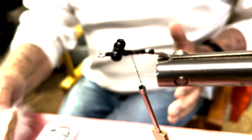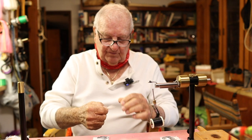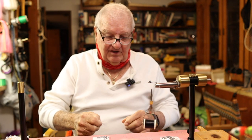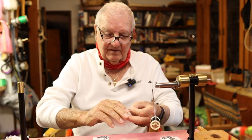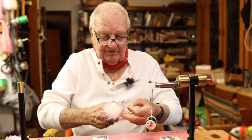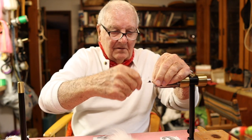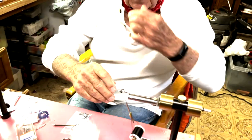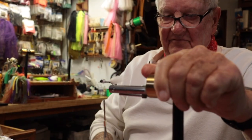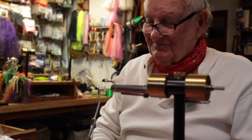So now we're going to put a little tail. We use different tails. We use fox fur. We use old tails from all offshore fishing lures, but we're going to use a twister tail and some fox fur on this one right here. Pretty simple fly once you get onto it to tie. And believe me, I like a tail on a fly. All the fish like to chase tail too.